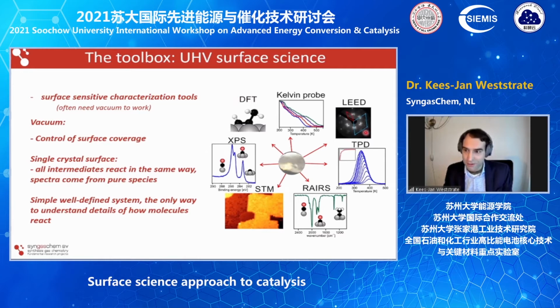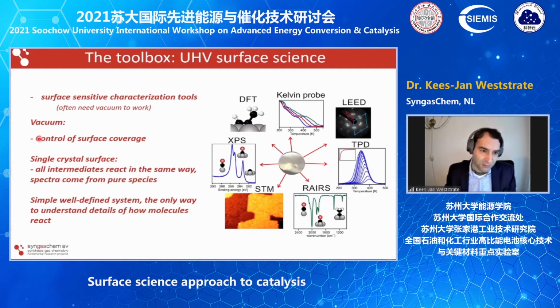sample that we've used. So you can use electron diffraction, for example, to learn about the structure of the surface and the structure of the molecules that sit on the surface. You can do desorption studies that tell you something about how strongly molecules bind to the surface. Infrared spectroscopy telling you about vibrations. Scanning tunneling microscopy to tell you about the structure. You can do surface analysis, elemental analysis with XPS that tells you which elements are present on the surface and which type of molecules are there, and of course theory methods to help understand what we're looking at.